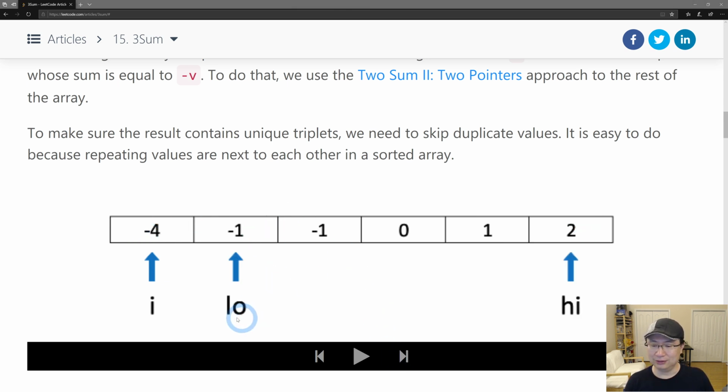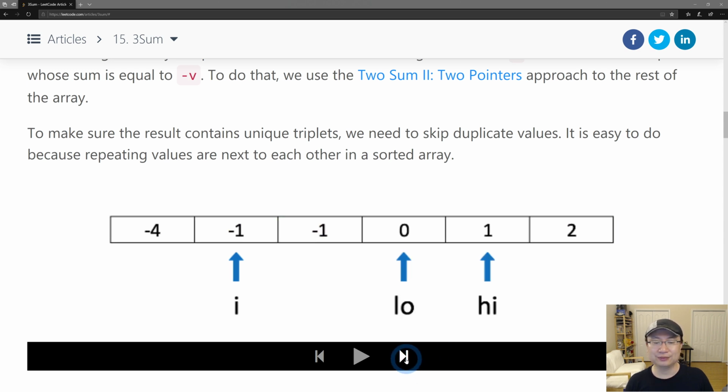So now we make two pointers. Low is the left, and high is the same as right. So move the left. Unfortunately, we cannot find it. Then decrease high, and let's try to find it again. Unfortunately, now minus 1, minus 1, 2 is 0. So we take this one, and then we check another, and fortunately this one is also a triplet we are looking for. So we put this one, and the pointers cannot move anymore, so we increase i.